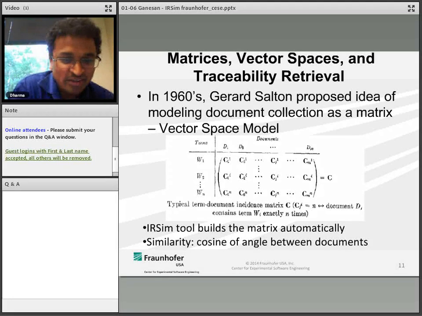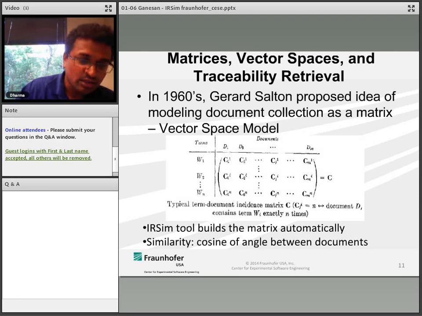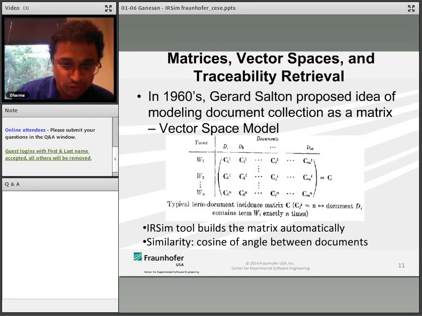And the idea is very simple. Well, it's simple now. You have all the terms in your collection, and you have all the documents, and there is some weight for each term in a particular document. I'll talk about the weight in a moment, but you imagine some kind of importance, how much importance you want to give for a weight for a term to a particular document. So you build this term document matrix. Well, the tool will help, of course, in building the matrix automatically.